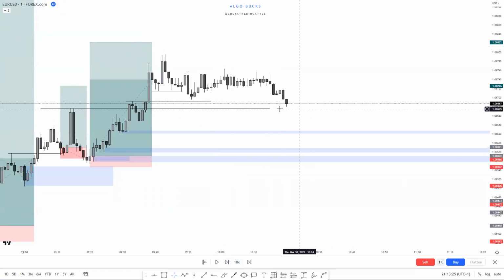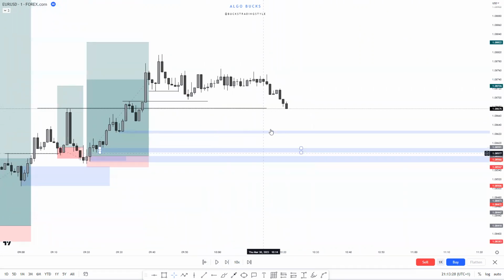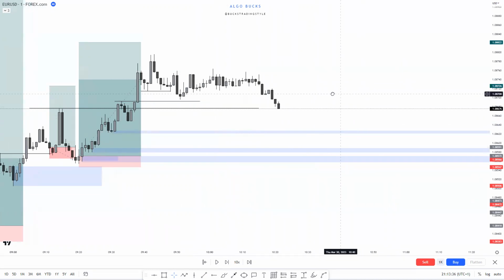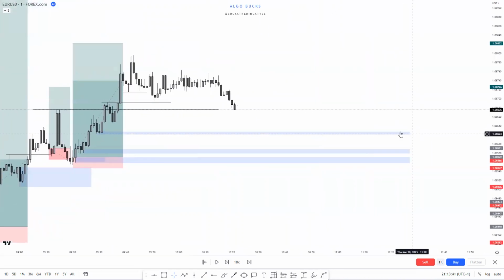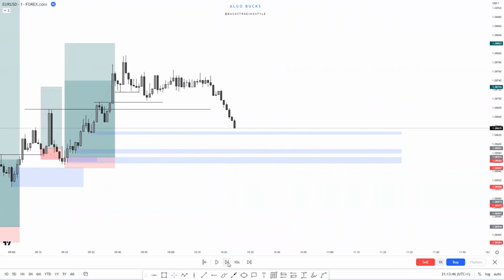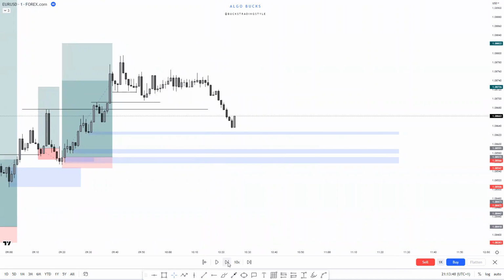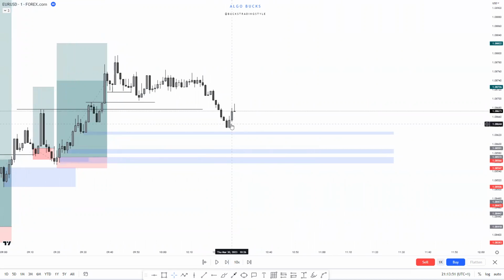So price just mitigated the EPAs, both the 1 minute and the 5 minute EPA, okay? So now we are also waiting for this POI, or maybe when we get another reason to take the trade, we take the trade, okay? But trust me, it's advisable to always wait for point of interest, okay? Then let's see, no candlestick pattern to trade from. This will not be considered as railway track because we're having this very long candlestick wick right here, okay? But then price also took out this liquidity.